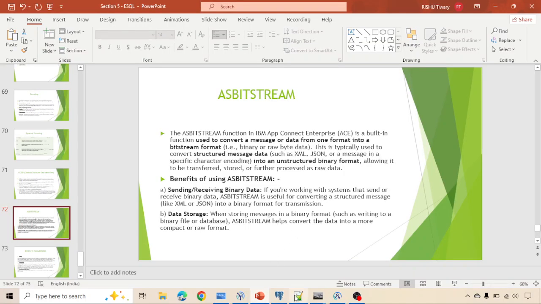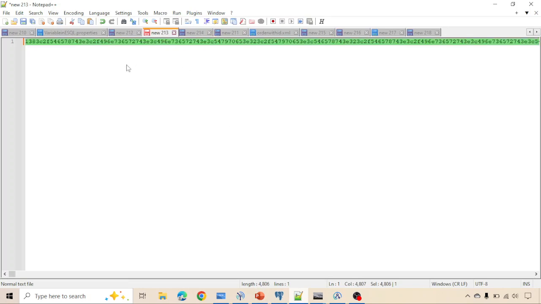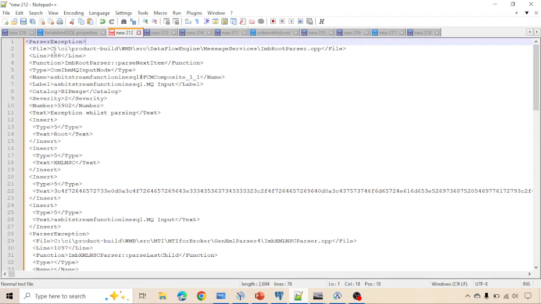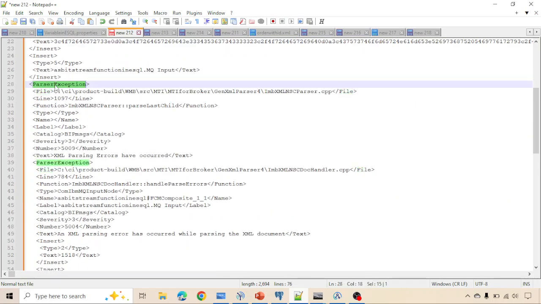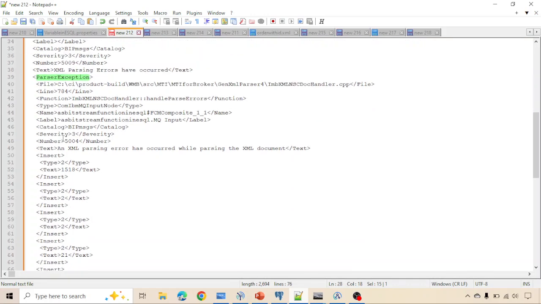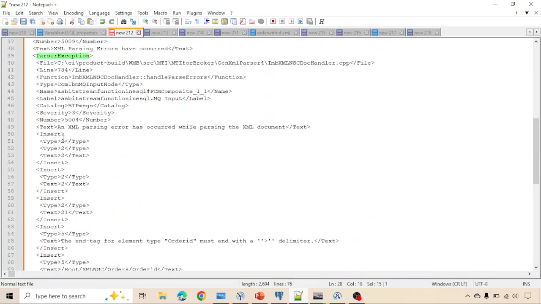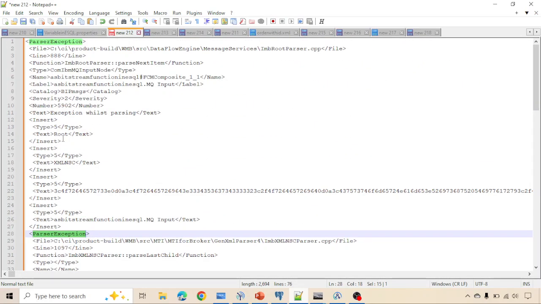You can see this is a structured format. Under the parser we have the file, and further under the second parser we have the file lines. So this is a structured method where we can read the information easily. When we have an XML message or a JSON message, those are called structured messages, where we can read and interpret the information easily, and navigate the information with the help of a tree.